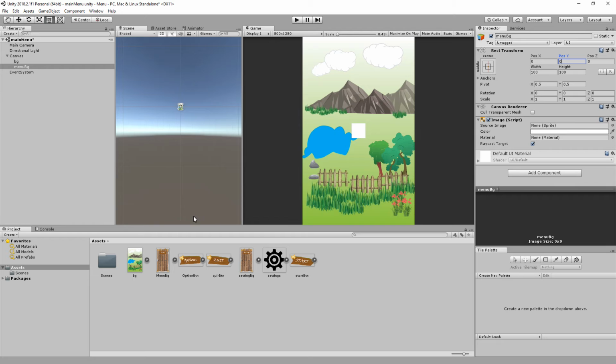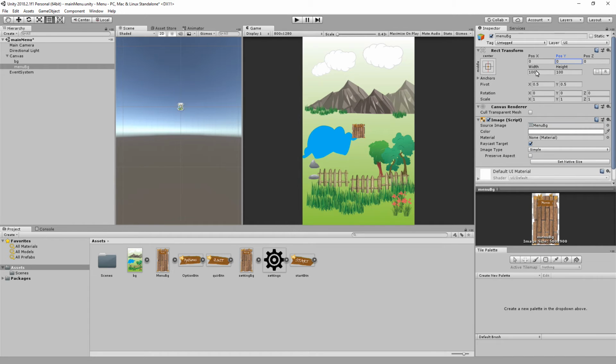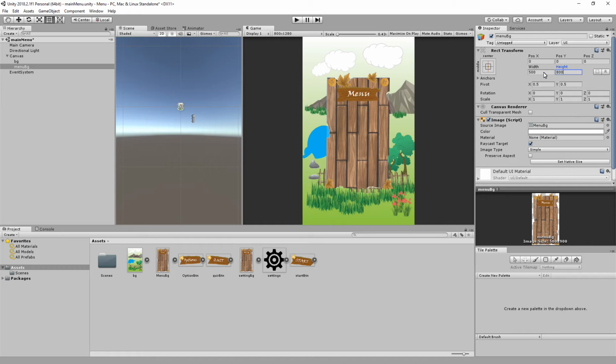Now it's in the center, and then we can drag our menu background to the source image. Then you may need to change the width and the height. For example, maybe you can set it to 500, 800. Yeah, I think it's okay. It depends on how big you want to set it. Now we have the background of the main menu.